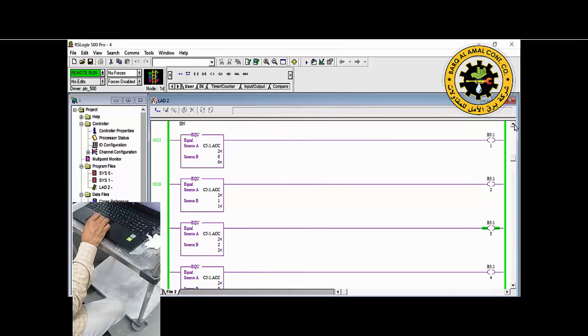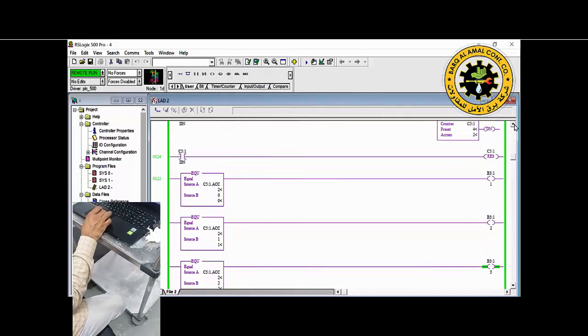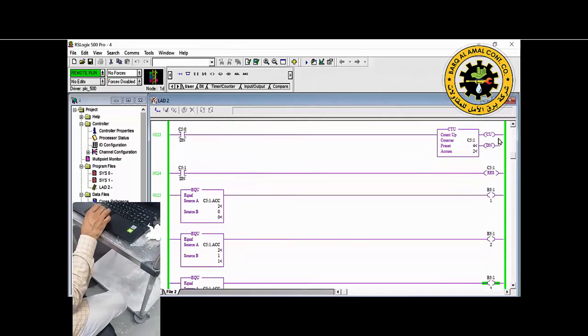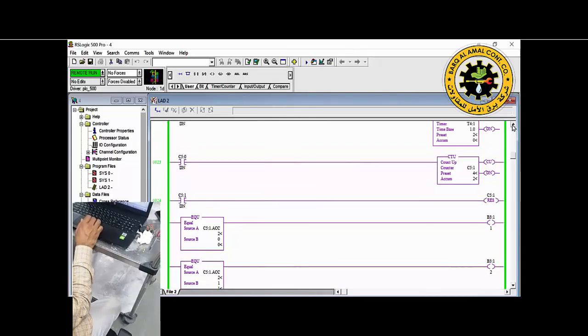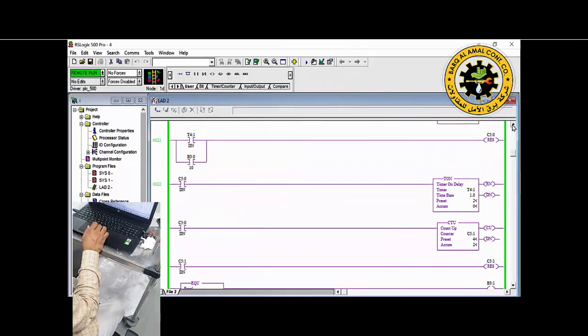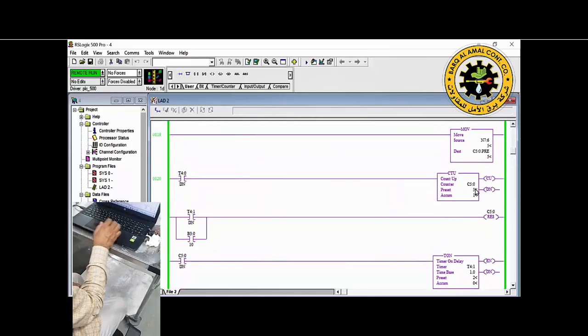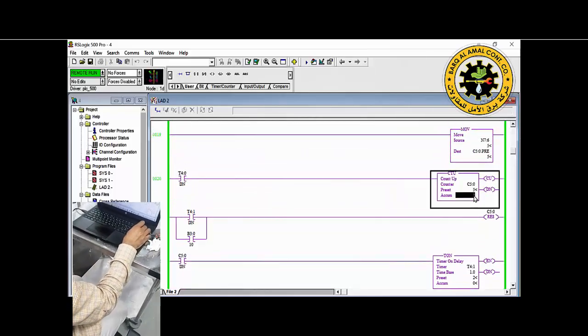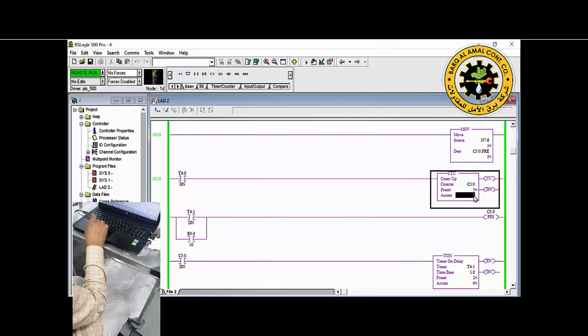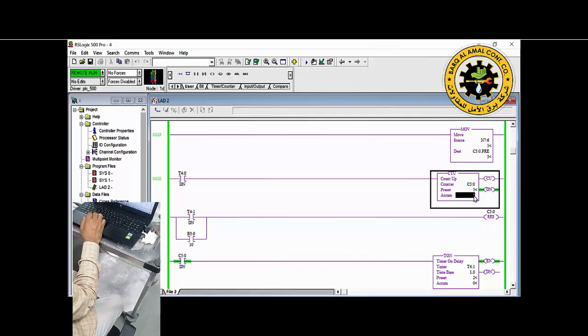And this is the counter, C5:1. This counter is where we set the value of our timing control.